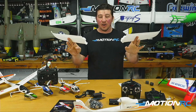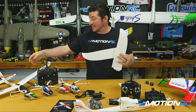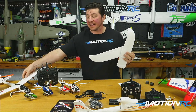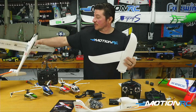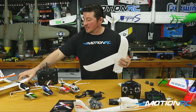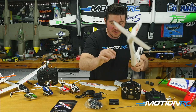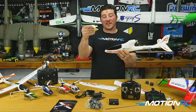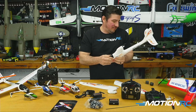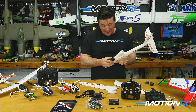Nice. And since there's no control surface, it looks like they have the cutouts if you ever wanted to. I'm sure you can add ailerons to this one. If you're a modeler, you can buy the small servos, probably from the A800, and you can 100% cut in ailerons, but you don't need them. But they do give you a micro FPV tray too. So if you have a little micro FPV camera, go for it. That's something I hope maybe we'll carry in the future.